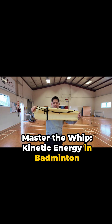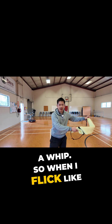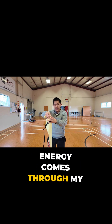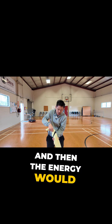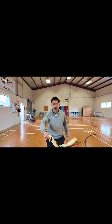So let's say this is a whip — I know I really should buy a whip — so when I flick like this, as you can imagine, the power and energy comes through my hand, it pulls this cloth through, and the energy will flow all the way into the tip, which will then flick.